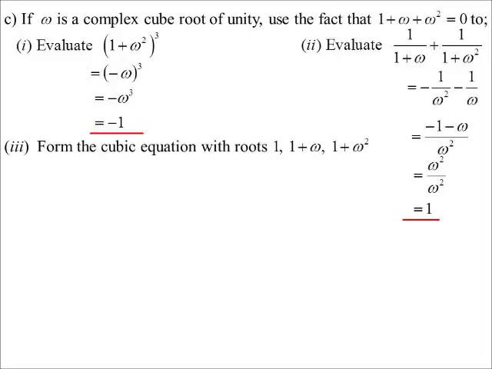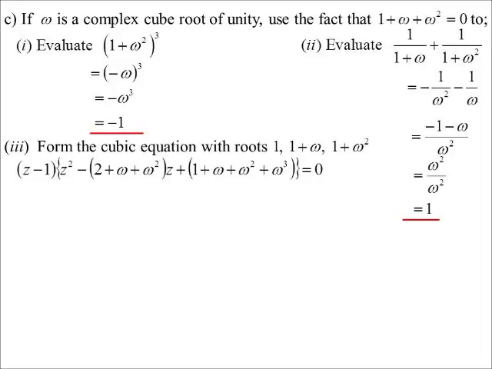We're going to form a cubic equation. The roots are 1, 1 plus omega, and 1 plus omega squared. Now, I know one of the solutions is 1 straight away. So I'm going to write that down as a factor, z minus 1. The other factor then must be a quadratic. And I'm going to use that idea again of, well, a quadratic, that'll be x squared, or in this case z squared, minus the sum of the roots plus the product of the roots.